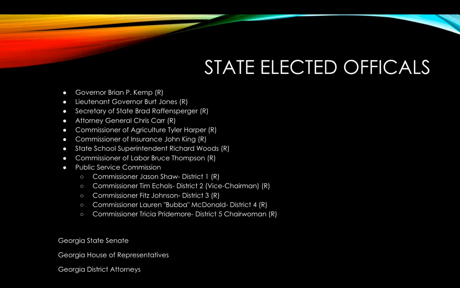So if you're looking here, you see a lot of R's because we have Republican leadership in all state offices. We have what's called a state government trifecta, where there is a majority of Republicans. You have the governor's office that is Republican, the House that is Republican, the Senate that is Republican, and that's called a trifecta because they hold a majority in all of those positions. Now, in talking about the Public Service Commission, there has been a lot of controversy with them lately.